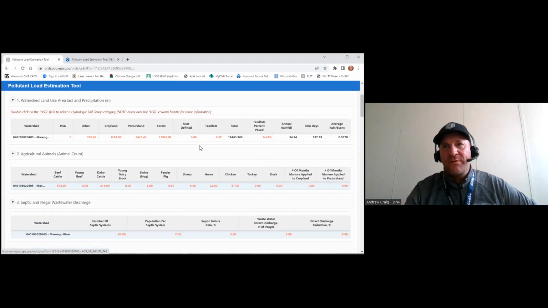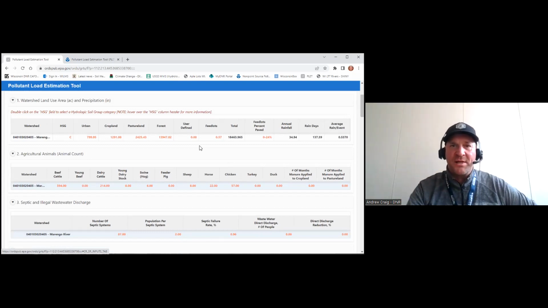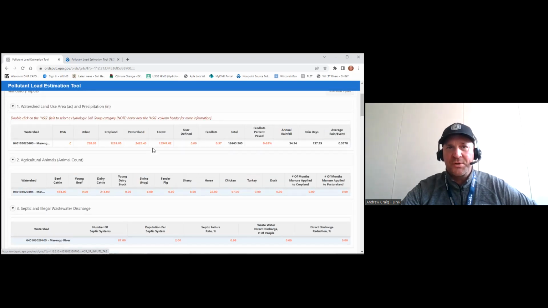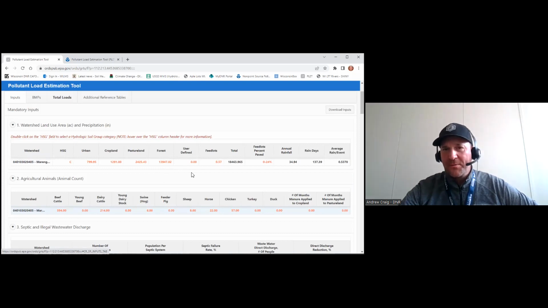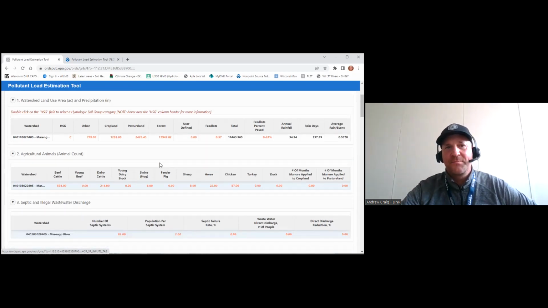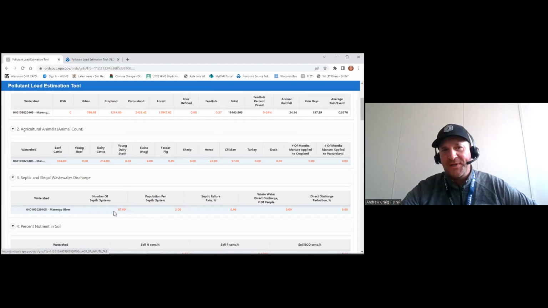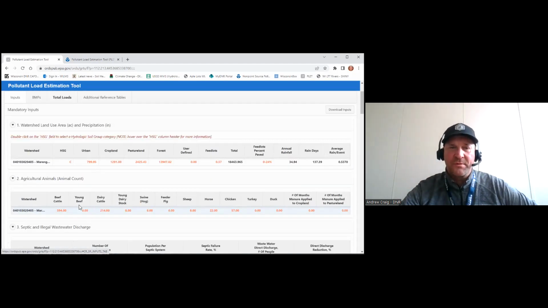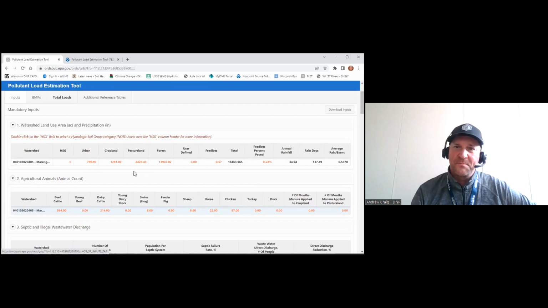In the training video that I said for using PLET, they make a very important point. These numbers are starting points. All these inputs, these red numbers shown here, they are not final. If you have more accurate information or can verify some of these numbers, they should be revised. And it's very applicable with septic systems. It's certainly applicable with animals, number of animals in a watershed, and how often manure is applied, and so on and so forth.